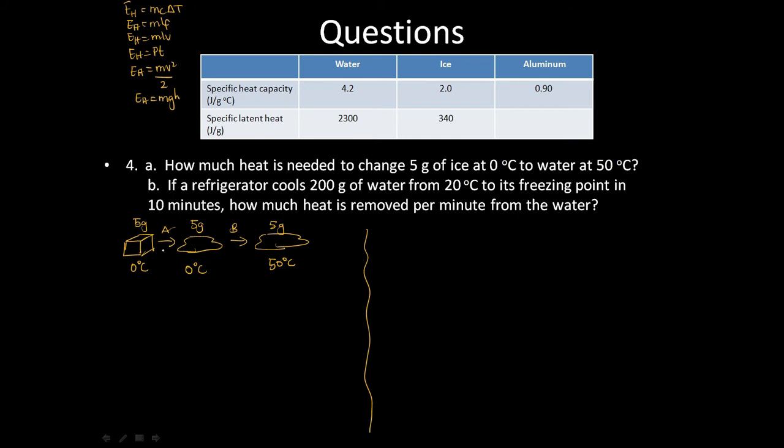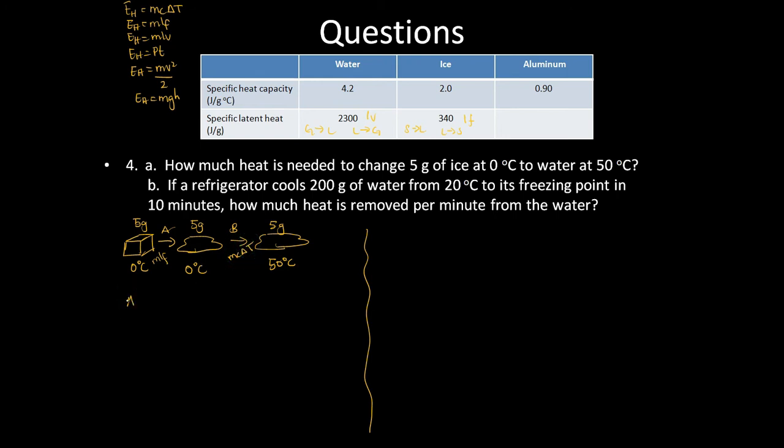Because there's no temperature change here, we're not going to use MCAT. Because it's solid to liquid, we're going to use MLF. Remember, it's latent heat of fusion. So we put that here. And this is solid to liquid and liquid to solid. And this is gas to liquid, and this is liquid to gas. Mind you, we're going to have to use this eventually, so it's not just there for style. So we're going to work on this one with MCAT, because this is a change in temperature.